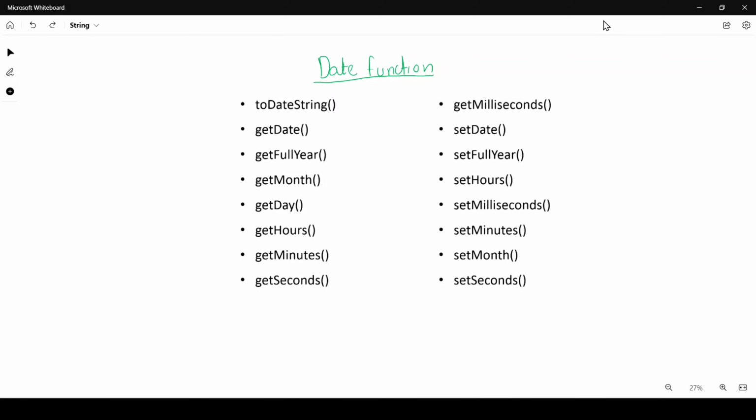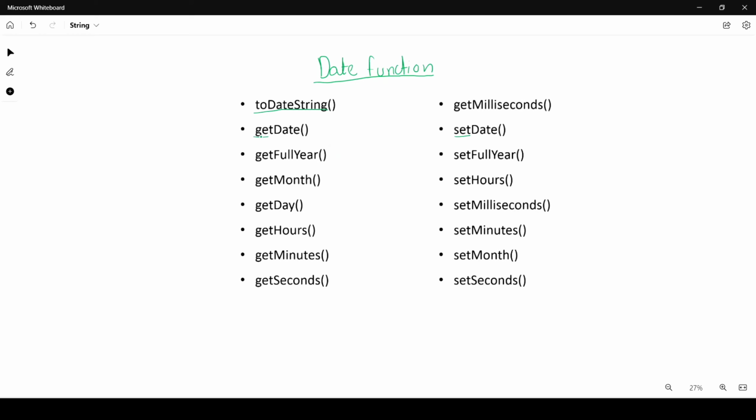Now we are going to see the date function in JavaScript. First of all, we have two types of date methods: get and set. These are used to print the date in string format.